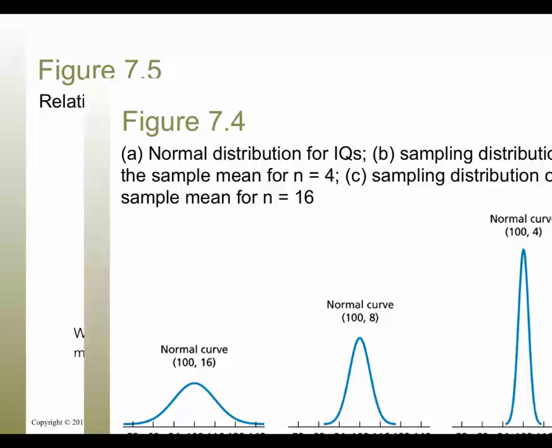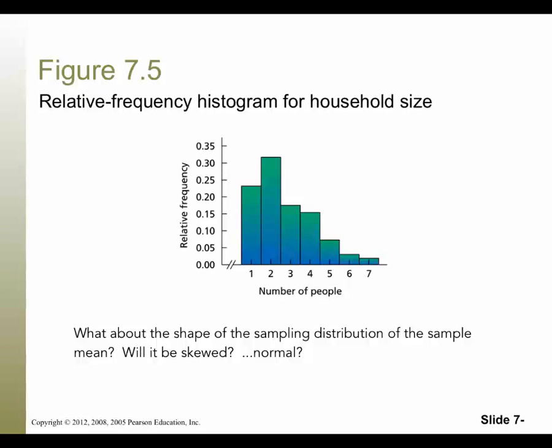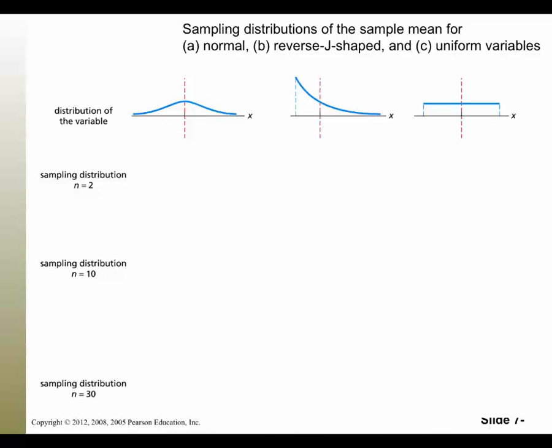Okay? But if you have a skewed distribution or a non-normal distribution, we talked about what happens with that, right? So looking at the middle one, just look at the middle column. This is clearly skewed to the right. Our median would be to the left, and the mean would be pulled up, skewed right.